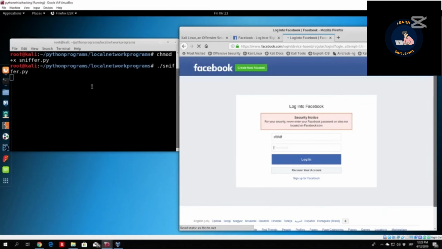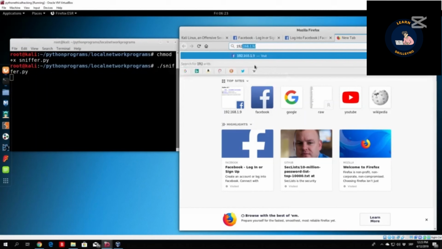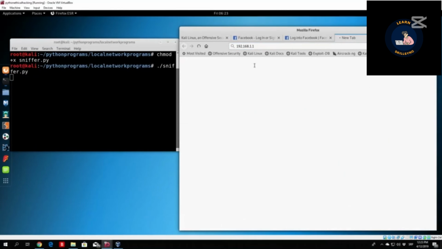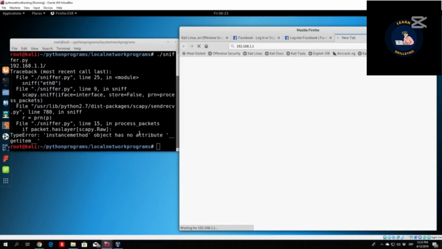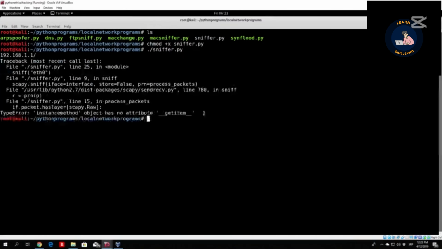For some reason, it didn't catch it. Let us try another page. So let us try, for example, my router, but I'm not really sure it will work on the router. But let's give it a try. Why not? So let's see. We got an error. So that is actually good, so we know something is wrong. I mean, it's not good, but we know there is some error somewhere.